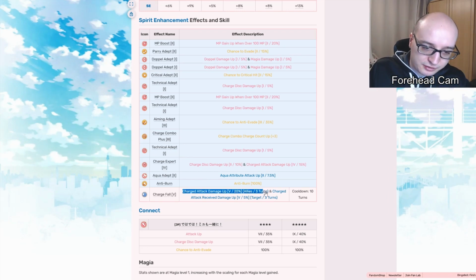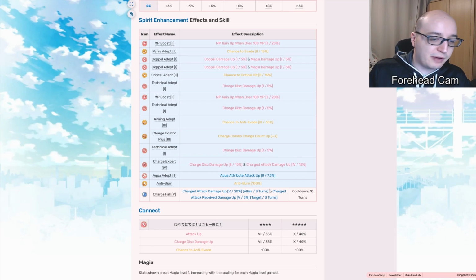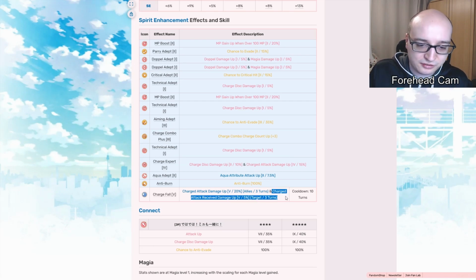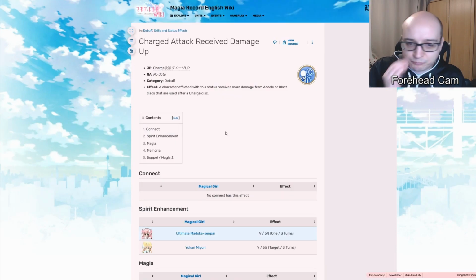However, then we have charge attack up to all allies. That's actually something that's quite alright. This is totally something that's pretty cool. And then we actually get to her best effect. 5%. Only 5% of charge attack received damage up, which is such a weird name. Couldn't they give this any better name? And I mean, it sounds just as bad in the actual Japanese text.